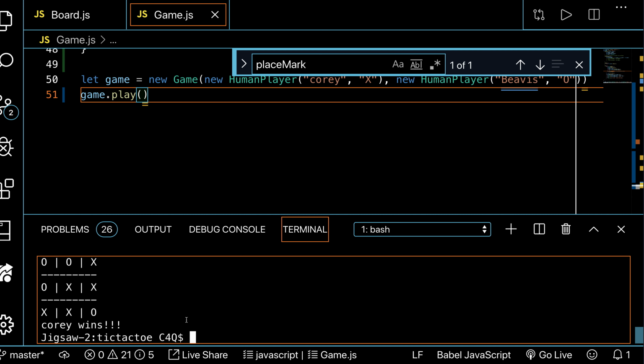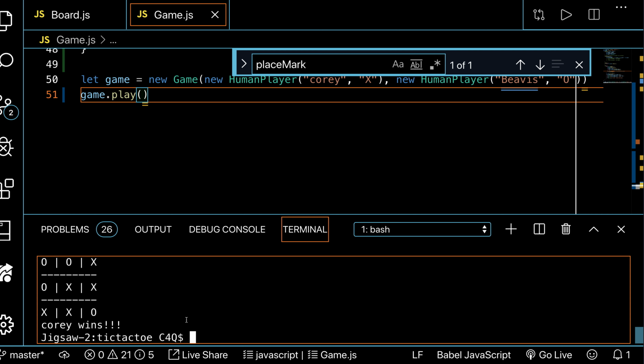If our human player was keeping track of how many spaces were left on the board, that would be a hard point to argue, because why would a human keep track of that? All it needs to do is see the board and make a move. But where the board gets printed, should the human print the board? Should the board print itself? I might think of having the human print the board if I wanted to expand, because I don't want to print the board every time for the computer as well, since the computer could just interpret the board its own way. It's kind of trial and error a bit.